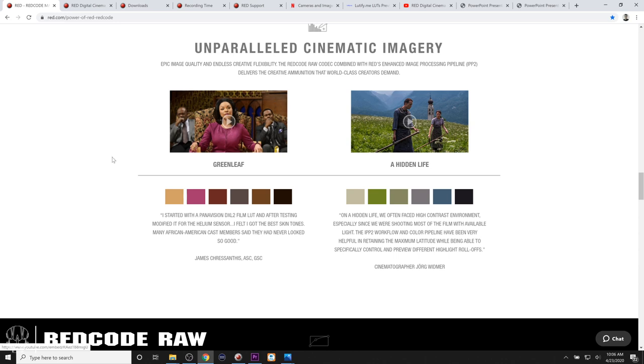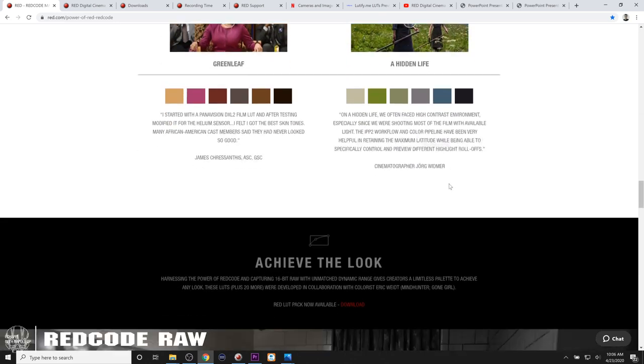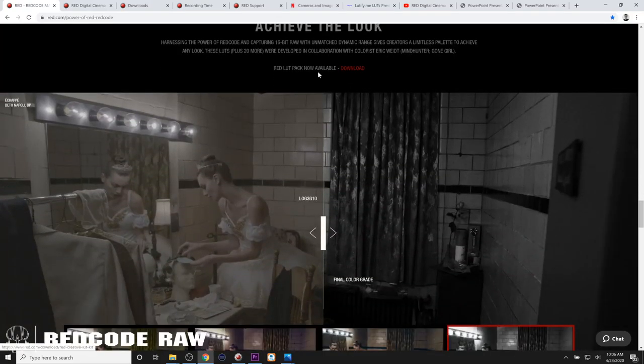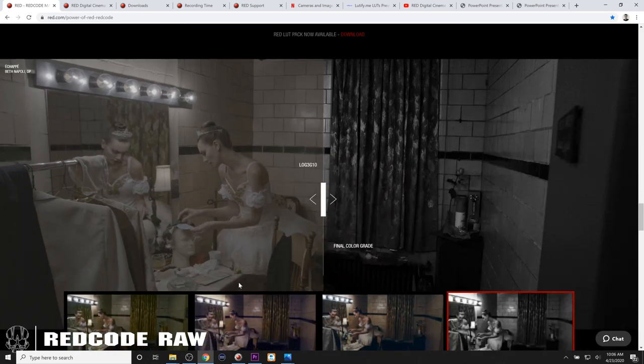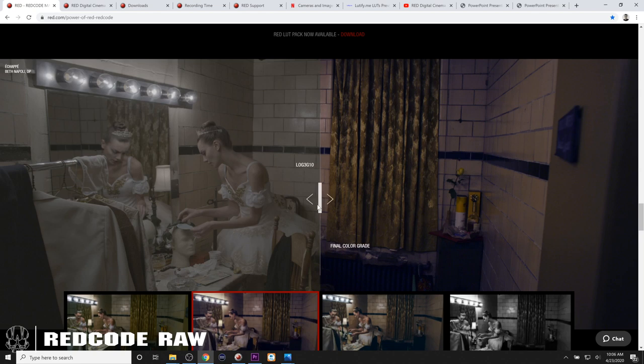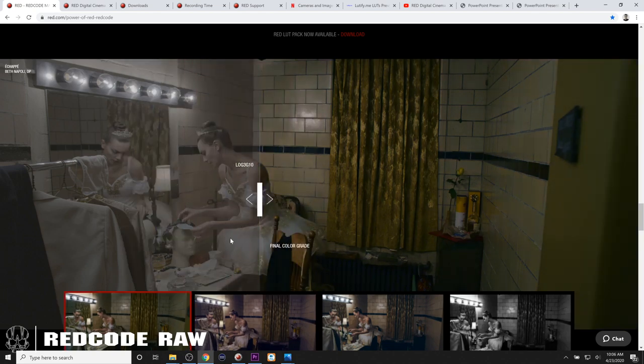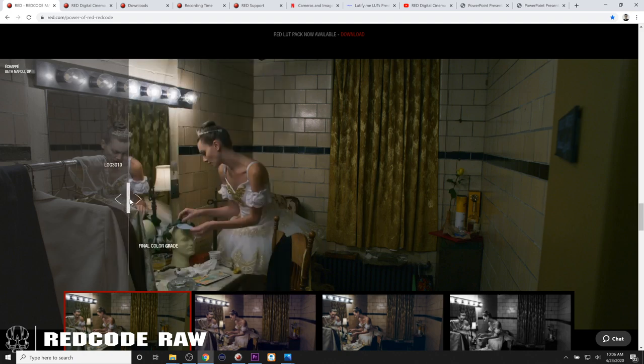After we talk about the difference between REDCODE and ProRes, we want to talk about achieving that look, getting something that is completely non-destructive. And right here on red.com, you can download this Red Creative 3D LUT pack. What this essentially allows us to do is say, hey, we're going for more of a fashion shoot. Maybe we want some more violets in our shadows, or you know what, I'm going for more of a traditional kind of ST4 looking look, and this is the same LUT that I have in my camera.